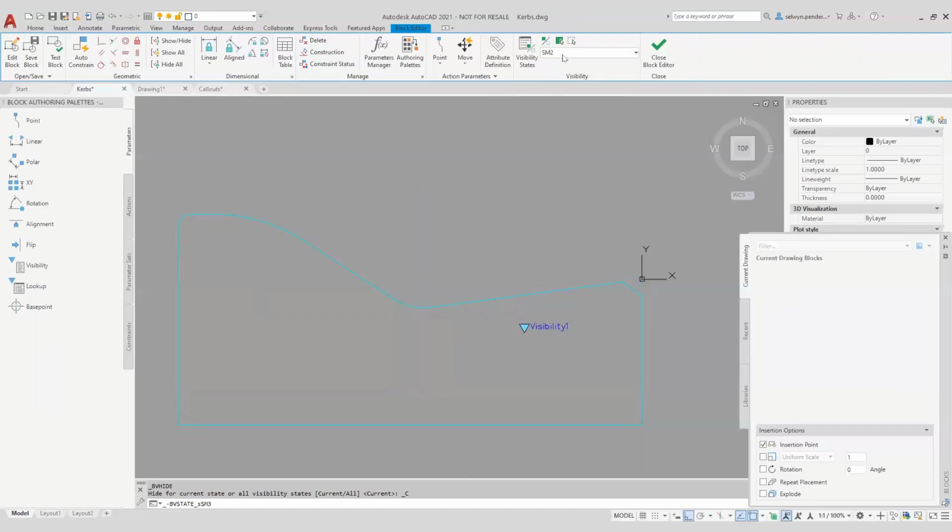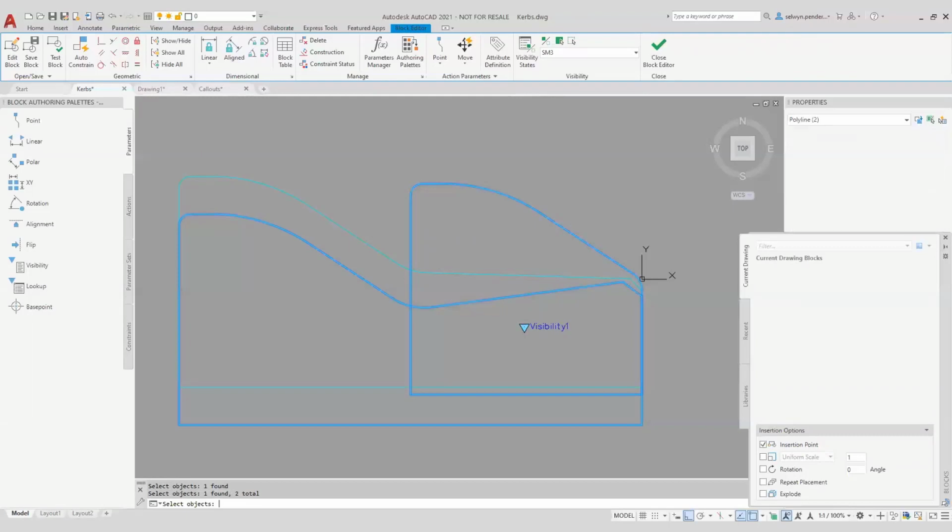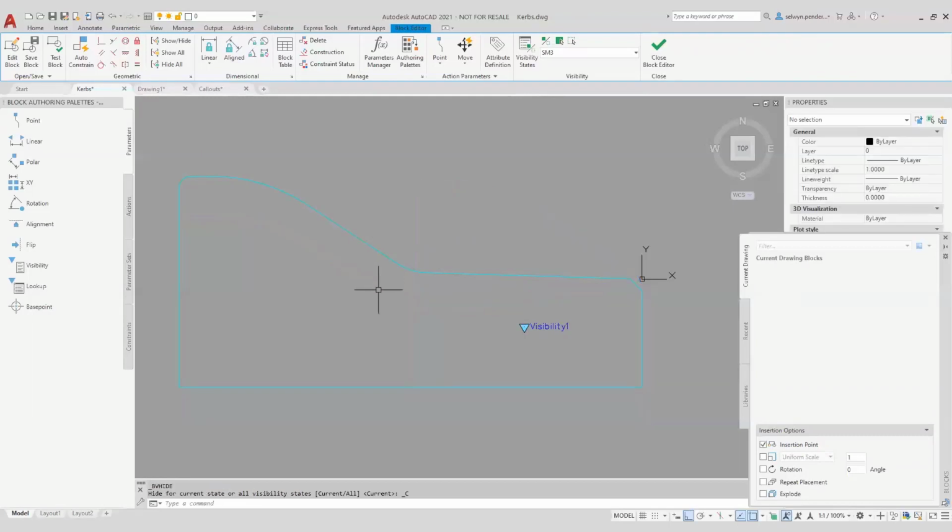Hold on, SM2, SM3, and now we're going to hide this one here, and we'll also hide this curve line here. So now if we click on SM1, we'll see SM1, SM2. Yep, I stuffed up that one, I think. 2, 3.